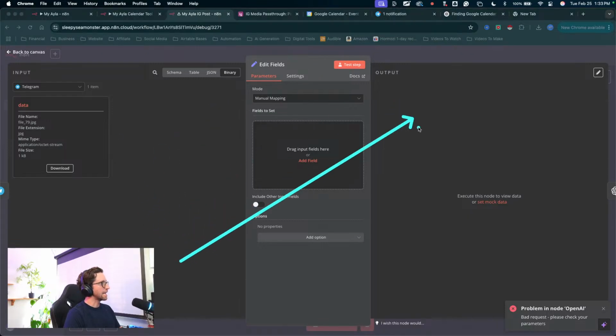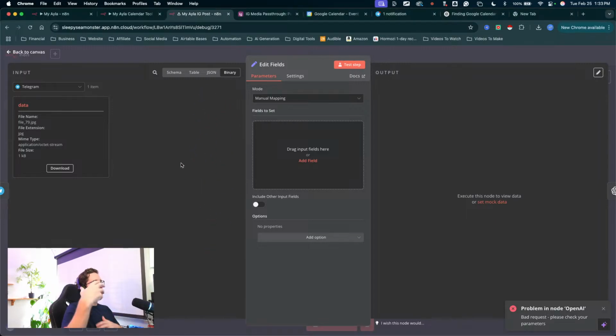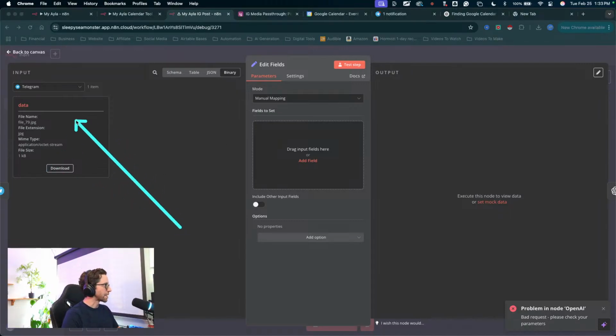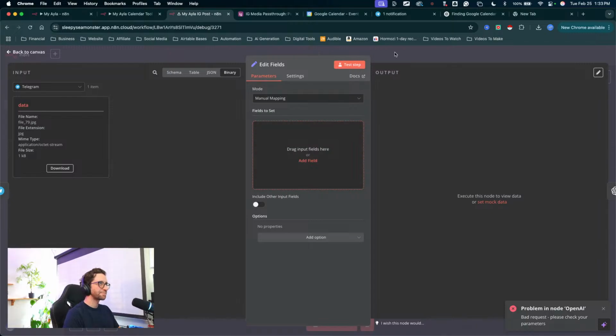So in n8n, n8n uses metadata for the binary information. We don't actually have any file information coming through in the binary. n8n has the binary in metadata. And so all we can access is the metadata. So how do we get the binary and work with the binary?